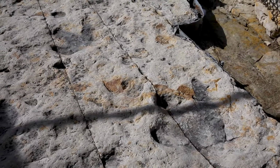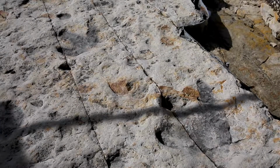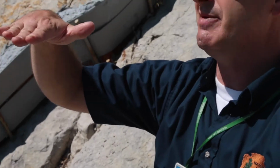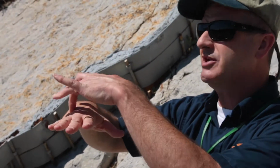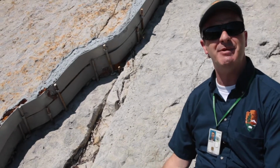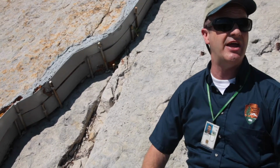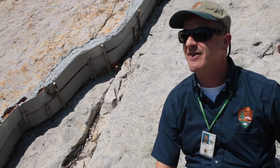Okay, so there's a nice three-toed print, this whole thing, this whole complex. So what happened is, the dinosaurs weren't walking up a hill. This was a flat beach or something like that at the time. The dinosaurs walked, and then sooner or later, like on a typical monsoonal afternoon, maybe a storm brews up, blows in a lot of rain and mud and all sorts of other stuff, and the mud quickly covers these dinosaur tracks and fills them in, where then 100 million years later they become exposed to the elements of erosion, and they re-expose these tracks that were made on that day.